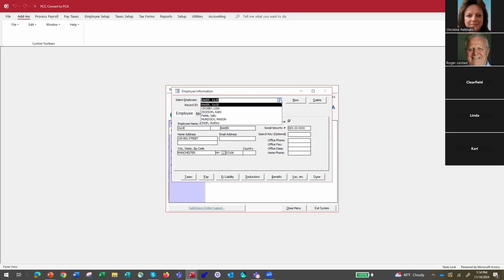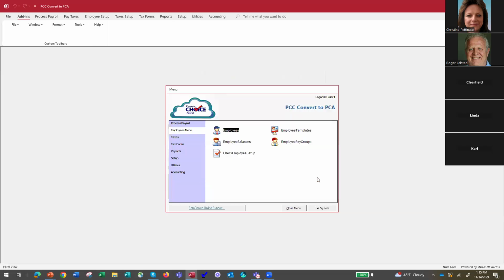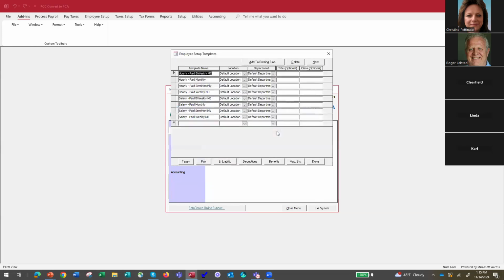So what I've done with Julie Baker is we've added that vacation pay type to their template, so it'd be available when you're doing the payroll. But I haven't done it with everybody because what I did, and this is what you could be doing if this is something you're going to do, is we go into the employee templates. And as you recall, we created two hourly. We decided to be bi-weekly in Maine, but we're remaining as weekly in New Hampshire.